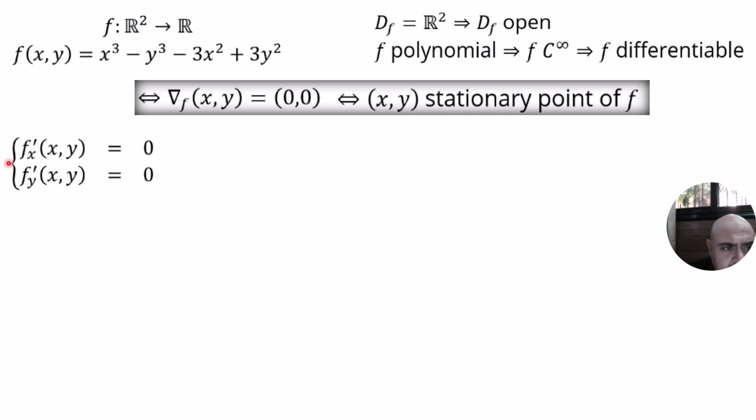So now once more, let's get the first partial derivatives for this function. Differentiating with respect to x, it will give 3x squared minus 3y squared minus 6x plus 6y. This is going to be the first partial derivative with respect to x. Do it once more with respect to y, which is going to lead to negative 3y squared plus 6y.